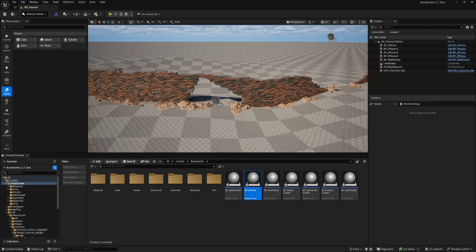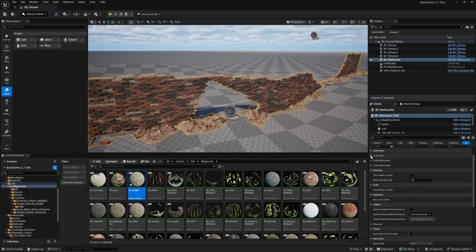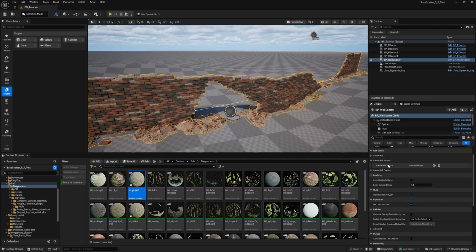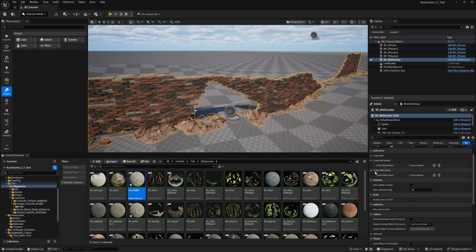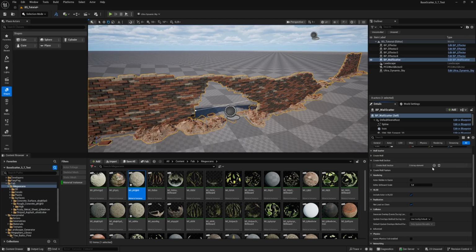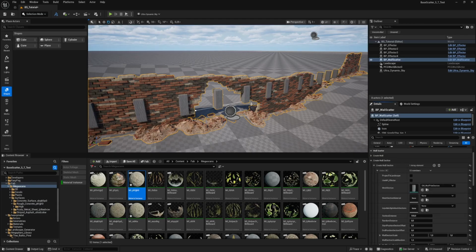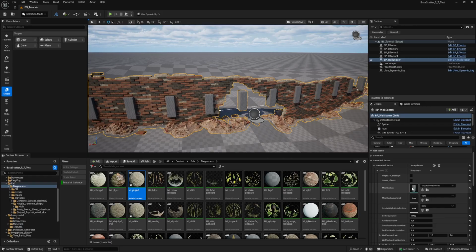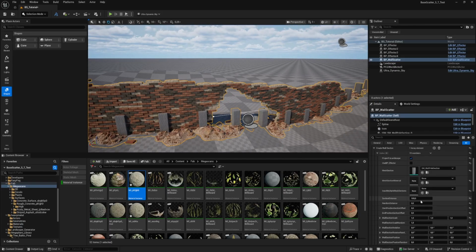These are the settings of the WallScatter, but you have two more features that you can use on your wall or just as an individual tool: the Create Wall section and Create Wall feature. Let's start with the wall section. Click on the plus icon to create a new section. By default, it's creating a mesh on the spline that you can use to combine with your brick wall.